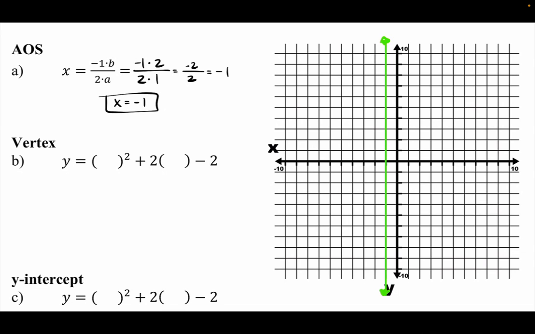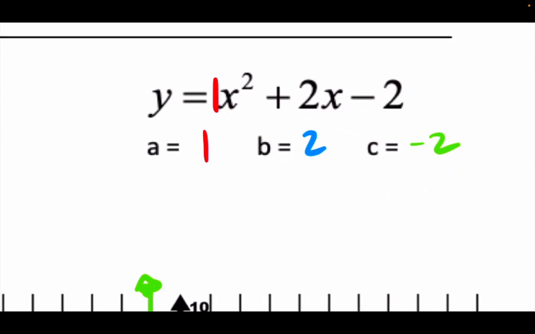Number 3 is the vertex. Where is the vertex? I have to figure out what dot, because I got to make that dot. Here's the thing about standard form. When you find the axis of symmetry, you got half the answer already. Whatever you get for the axis of symmetry is going to come right down here. So we already know that this guy is going to be -1, comma something. We don't know what it is. How do we figure out the y? We're going to use the original guy.